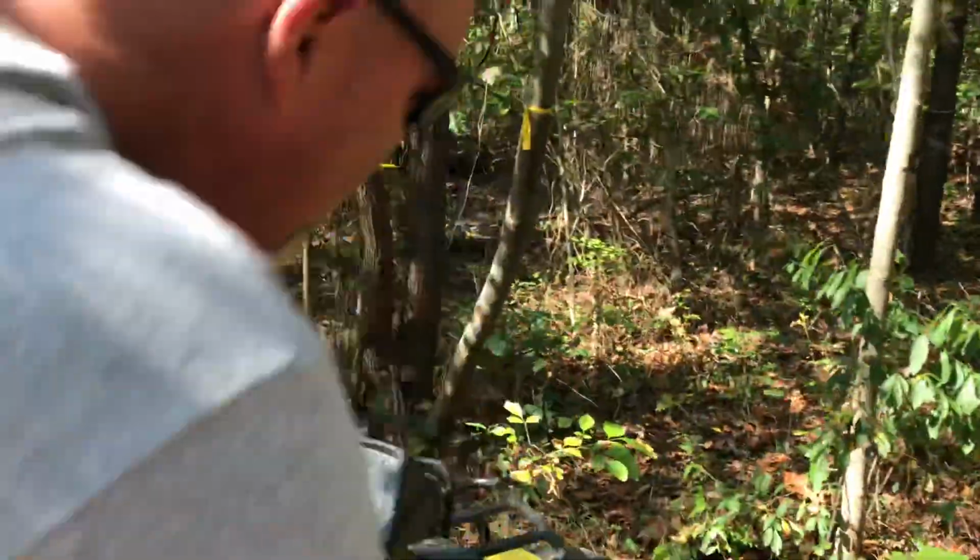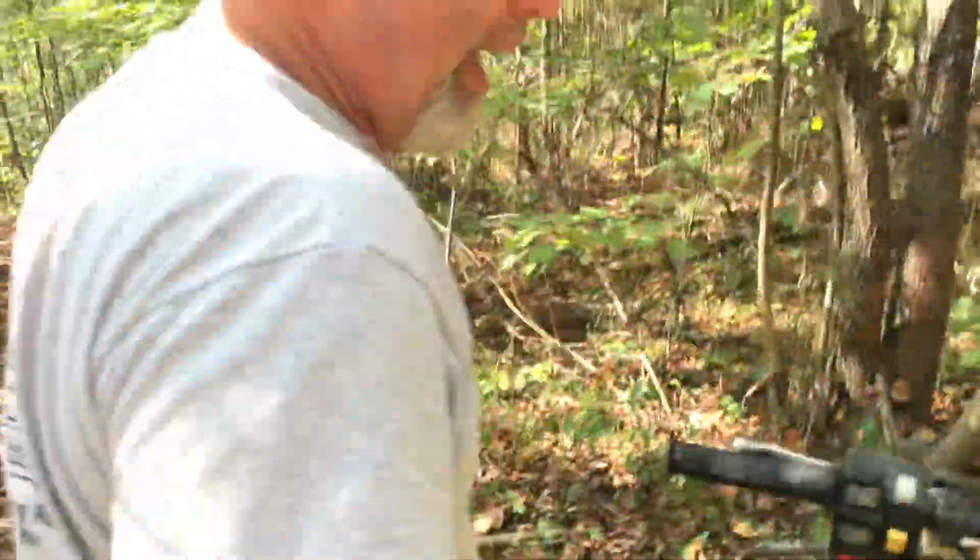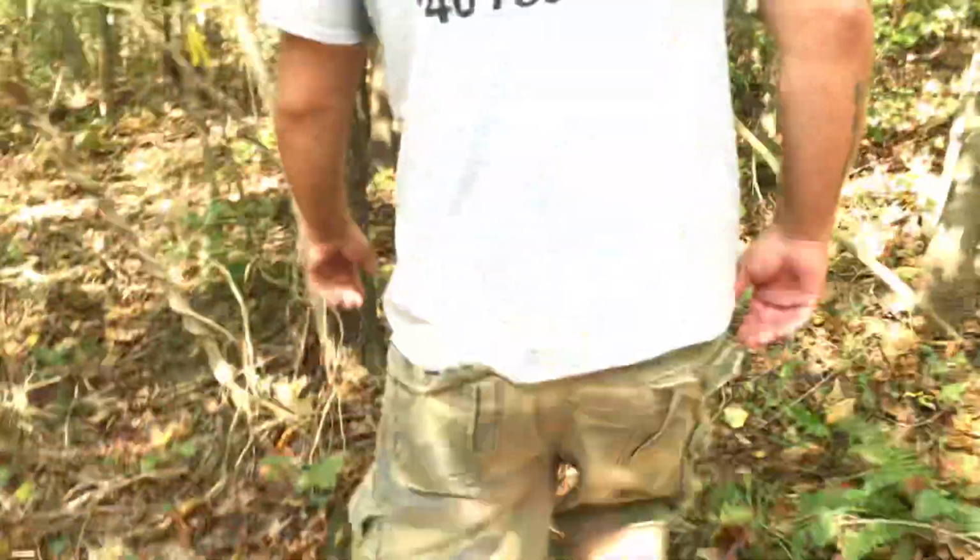And we'll go back here and we'll show you something. There's a bridge back here that we've spent all kinds of time making this trail, and we had to abandon it. Got too dangerous for the kids. We got big rocks. We're in Hocking Hills, so we got these big rocks sitting everywhere. This is actually a trail. We're going to open it back up.